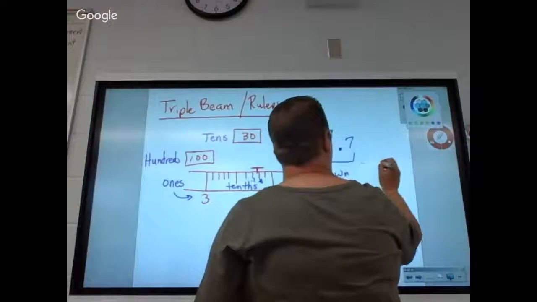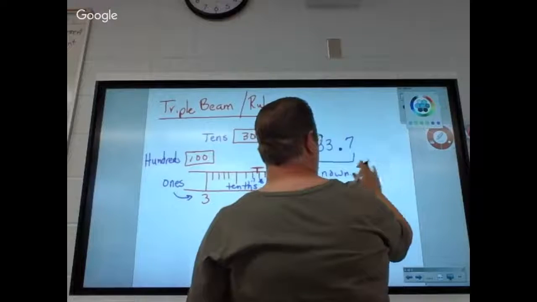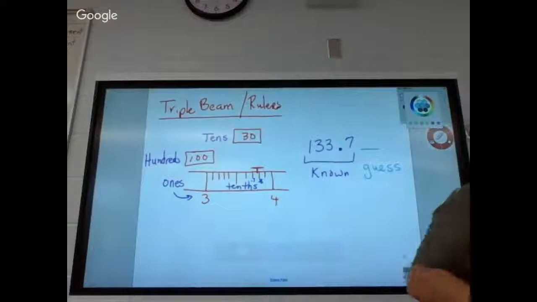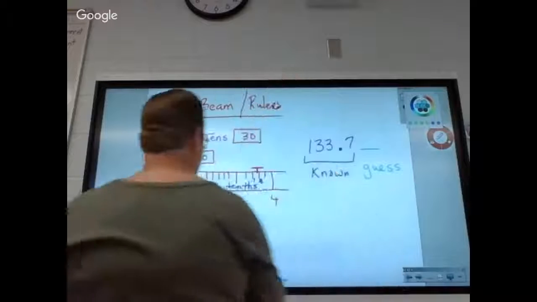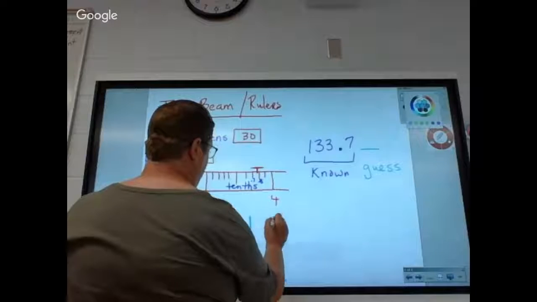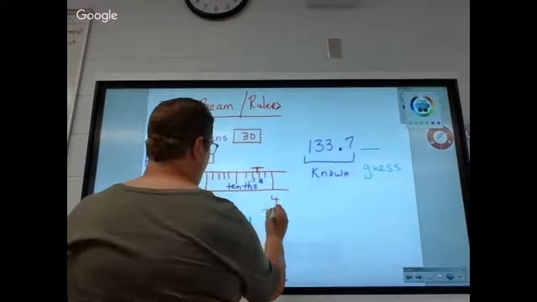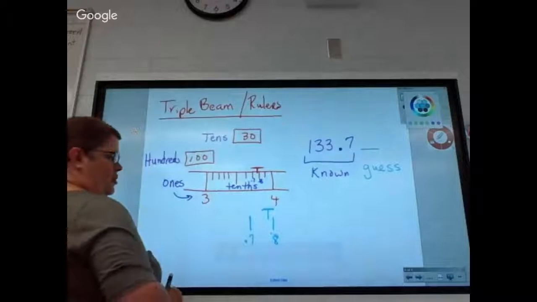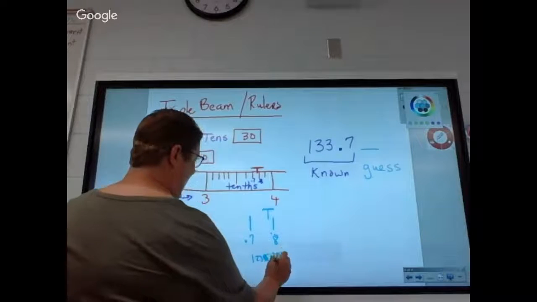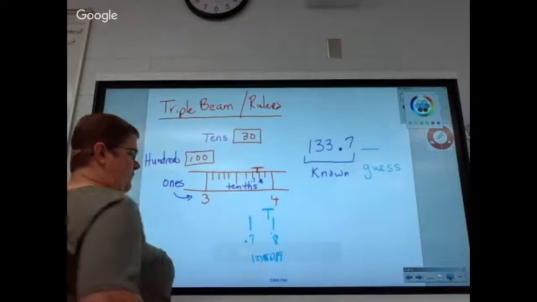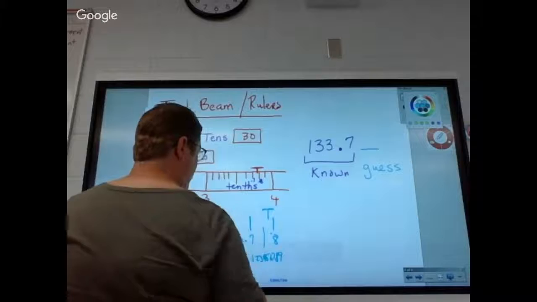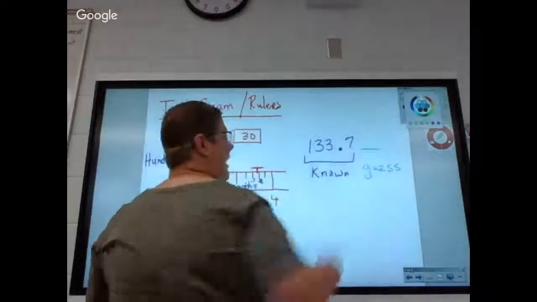Now, this is my guess. You need to envision, in your mind's eye, that this is at 0.7. This is 0.8. And it looks like my little arrow is about right there. So I need to envision the numbers 1, 2, 3, 4, 5, 6, 7, 8, 9 all smushed between 0.7 and 0.8. If I say it is halfway, then I'm going to give it a guess of 5.